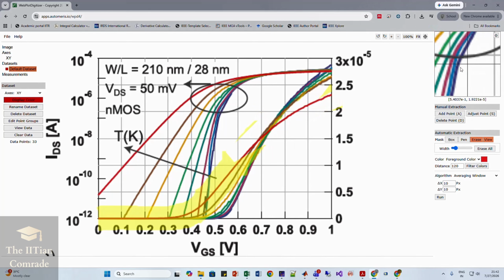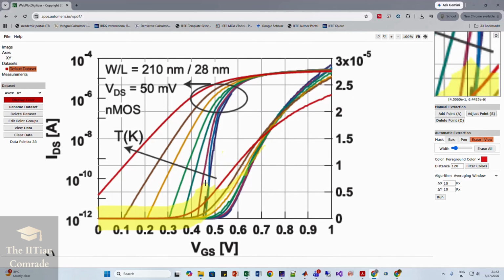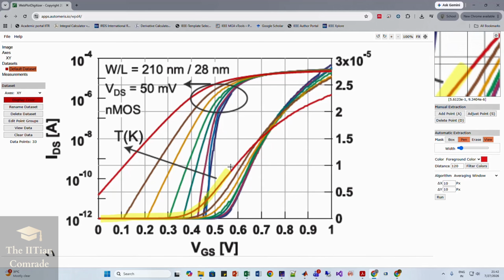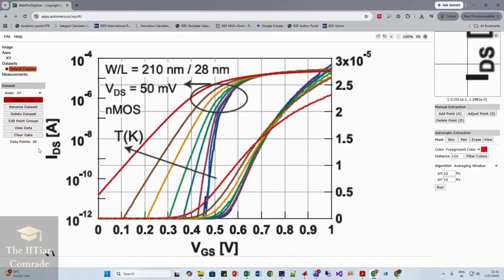So let me erase this all. Okay. So just select the appropriate width. One more thing I would like to explain to you. So when you go to pen, the width is lesser. One more trick I will show you. Okay, so run. Now I have 34 points. Okay, this one is running around again. Okay, so I have 33 points and I want to make it lesser.